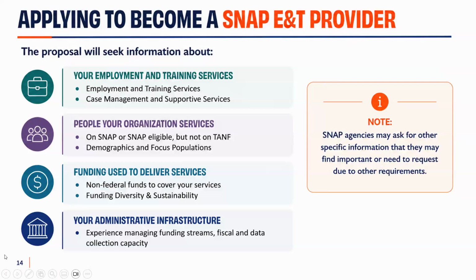Obviously, states each run their programs individually, and the level of detail that one state asks for versus another varies significantly. In general, I think these 4 pieces that we've talked about here come up pretty consistently. But in some states they're going to ask for a lot more information, so there might be a little bit more legwork involved in getting that application submitted. The great thing is that once you get your first application done and you become approved as a provider, you've got a lot of that legwork already established and that foundation already there.